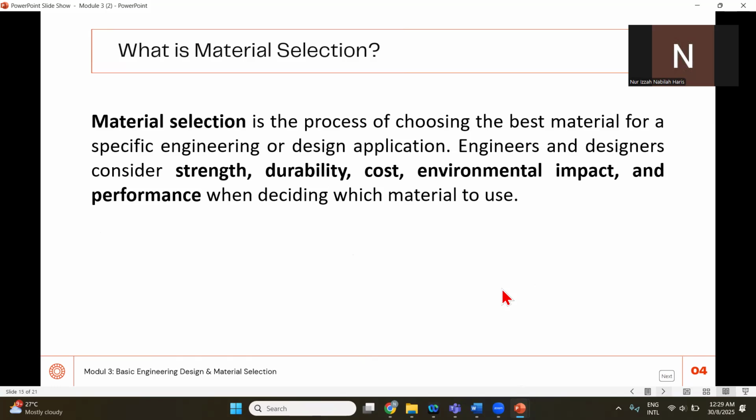prototype. Our material selection, of course, will just be a plain plastic because we want it to be easy to be constructed. But in real case, we want it to be safe and sturdy for the use of the community.